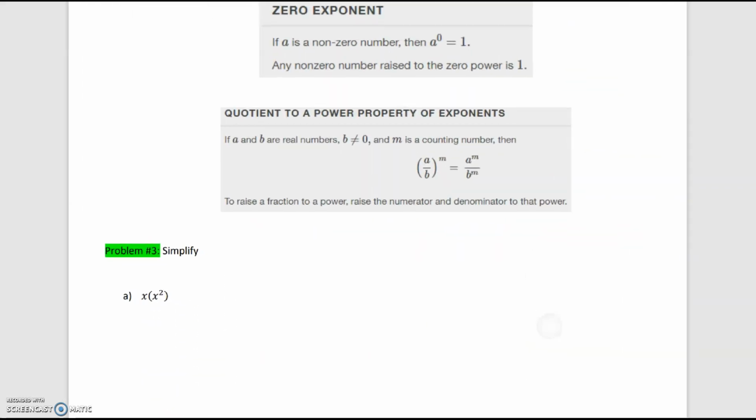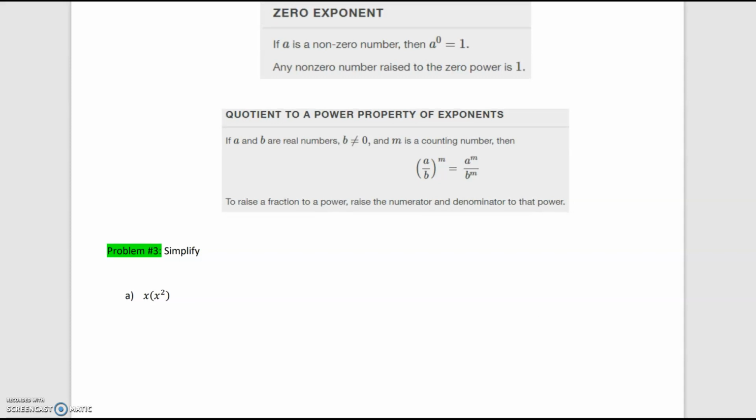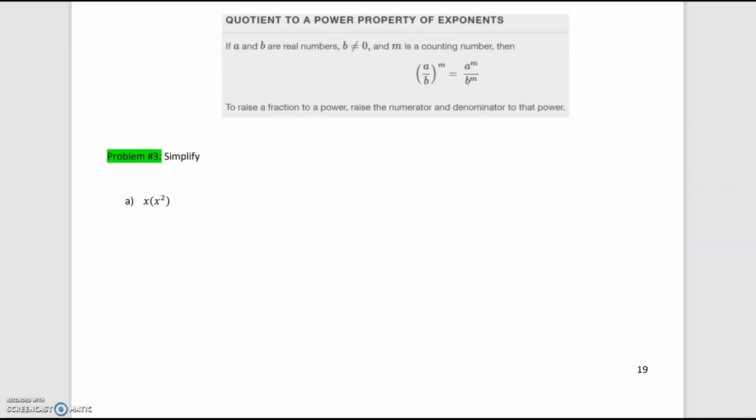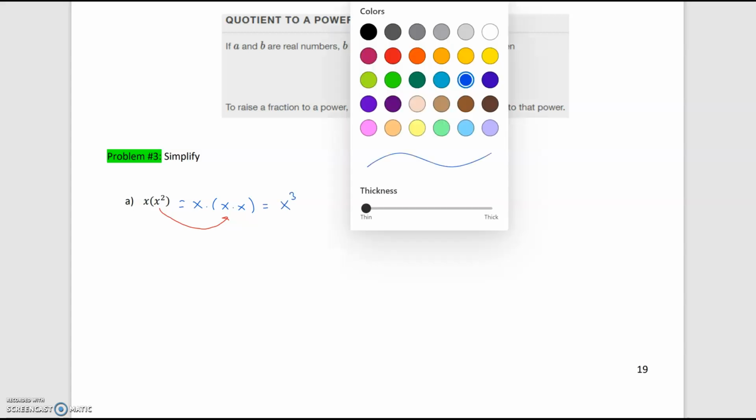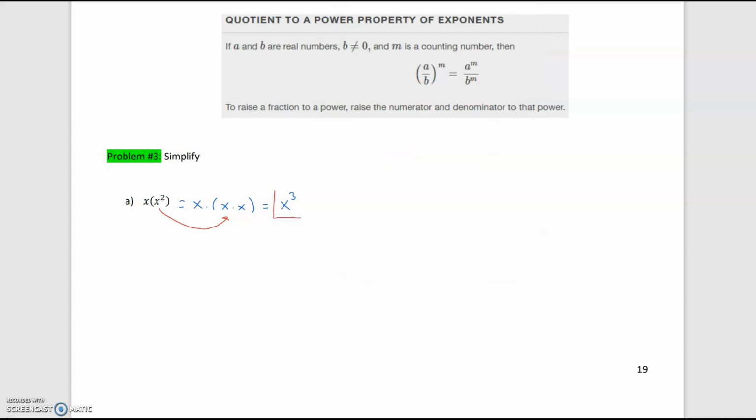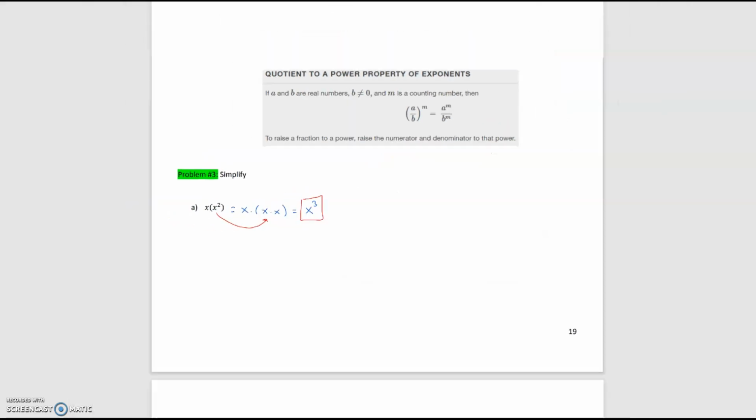Now all they want us to do is simplify, and simplify as you're multiplying polynomials means to express the polynomial as a single one. For example, on this particular one, you're multiplying x and x squared, so you could simply do x times x times x, which actually represents x to the second. And if you count how many x's you're multiplying, a total of 3 x's. So this is one way to approach the problem.